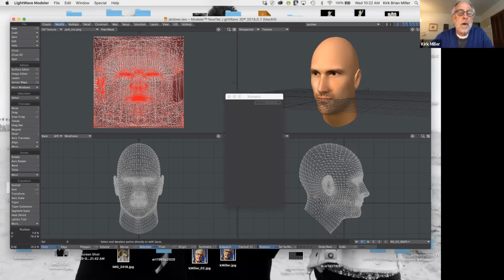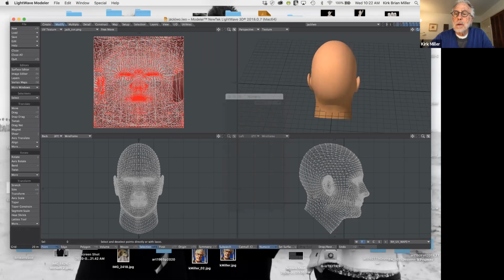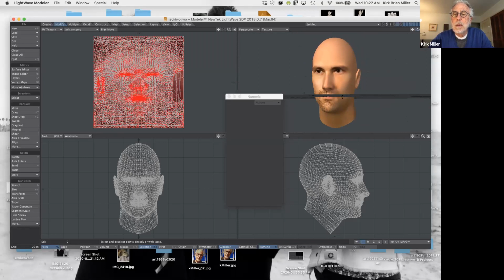Again, you have to use Puppet Warp in Photoshop, or the Liquify tool, or a combination of tools to stretch your image to fit so that the eyes match these areas here, and the nose and the mouth, and then the ears are stretched way out to the side, so that once it's wrapped onto the head, it fits in here really nicely. And you can see the seam along the back of his head if you look really carefully here. The ears and the back of his head and everything are pretty simplified, but if you look, he has the beard stubble, and there are separate images and layers that are used for his eyes and his mouth and that sort of thing.